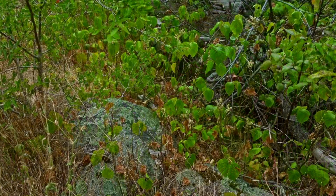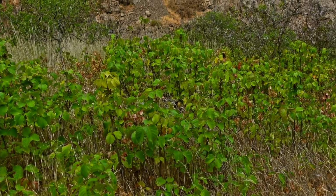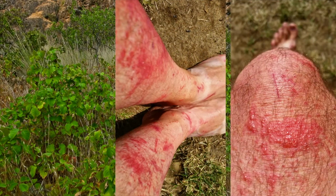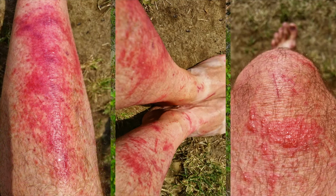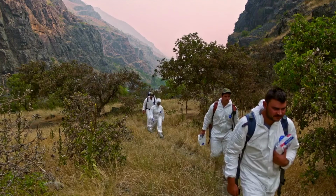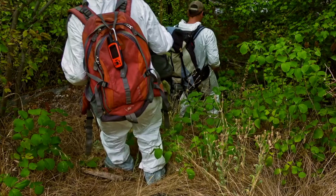Besides Class 4 whitewater rapids, the crews must contend with the blockades of poison ivy at Granite Creek. The plants can be chest high and completely cover hundreds of yards of trail to the survey sites. In 2019, 3 crew members, including 2 project veterans, had bad reactions to the plant and required medical attention after returning home. The plant's toxins had penetrated their pants. Consequently, the crew will wear protective Tyvek suits. Crews used 1 Tyvek suit to get to the survey site and a new one to return in.